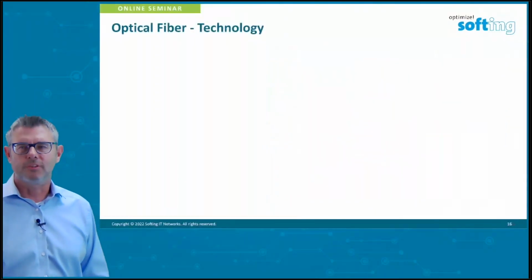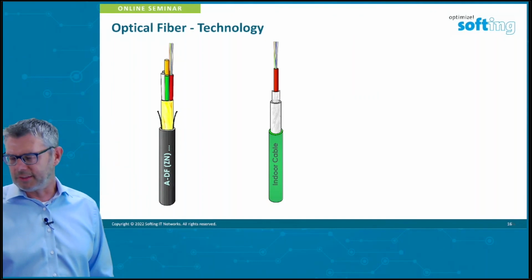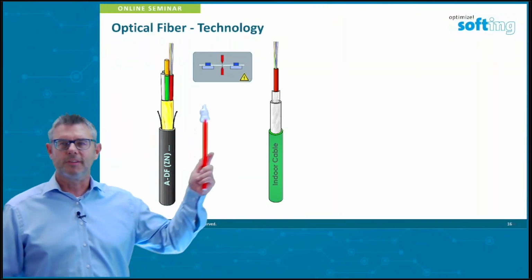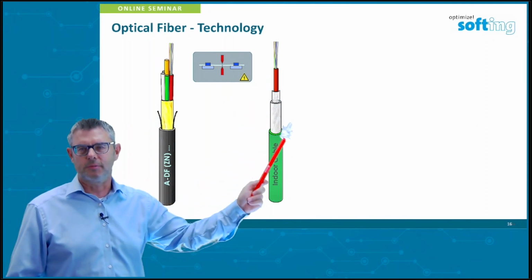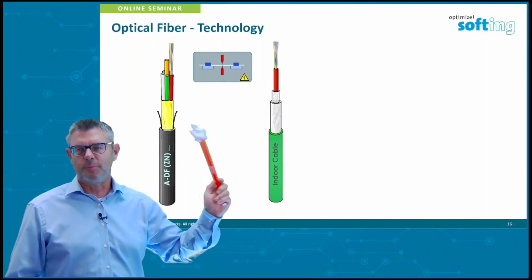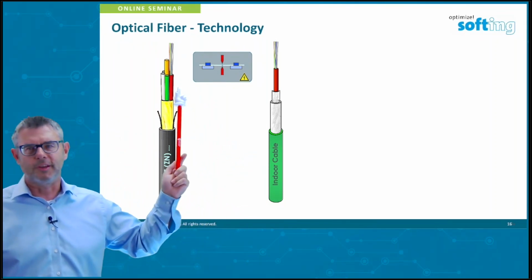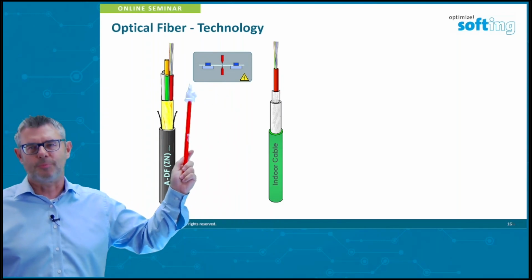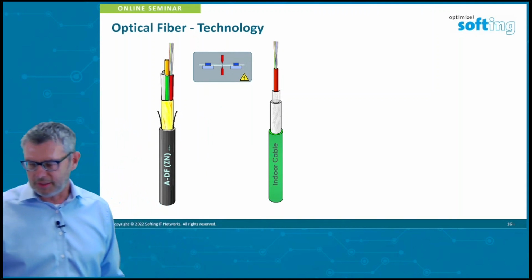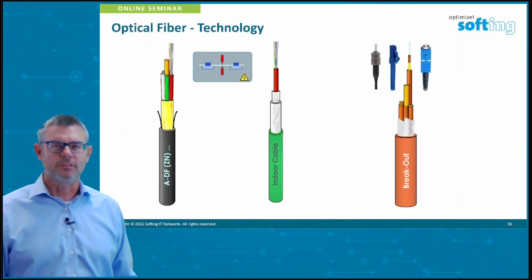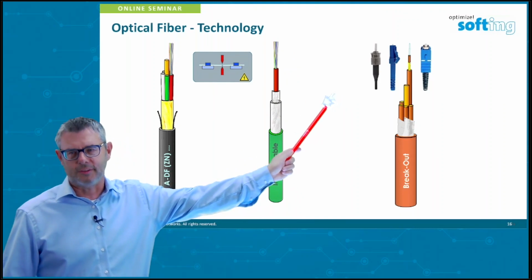A colleague got some nice slides, older slides to be honest, about the different setups and construction of data cable. You see the fiber optic is always within some other surrounding tubes, made of different materials, sometimes metal. This is a typical cable used outside, and a typical cable used inside. These kinds of cables are typically connected by splicing, which is just a method of melting together fiber optics. In the in-house area, to come to the end units, you also have breakout cable cords. These cables are terminated with fiber optic connectors.